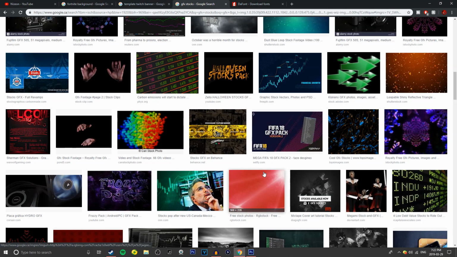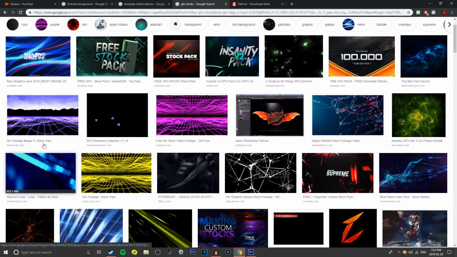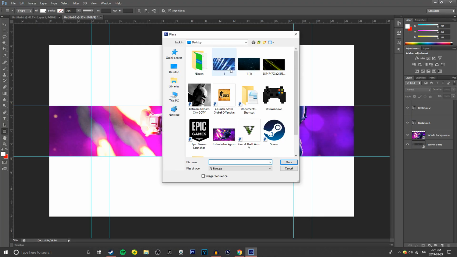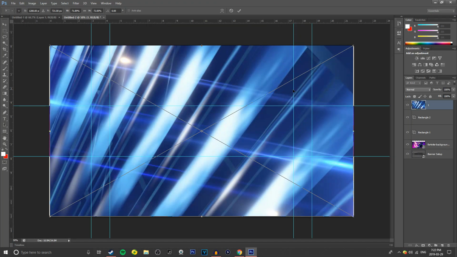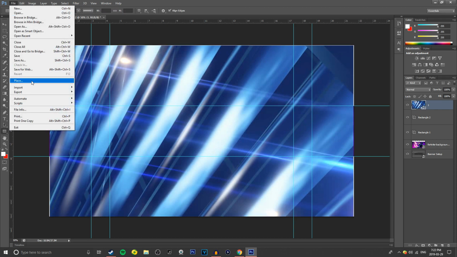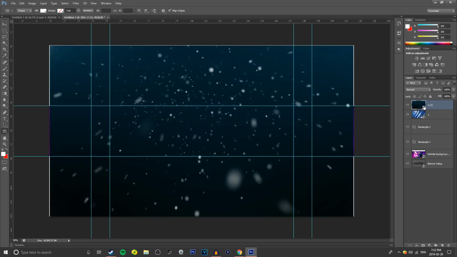So you can pick whatever one you like and whatever one you might think looks good. And then what I want you to do is to find 2 or 3 that look really nice. So I picked these 3 right here. I'm gonna go ahead and place them in. And now you might be thinking, why is it covering the image? And I'll be able to fix that for you later. So I'm gonna pick 2 of the 3 right here because I think these 2 look the best.